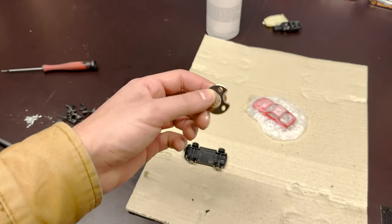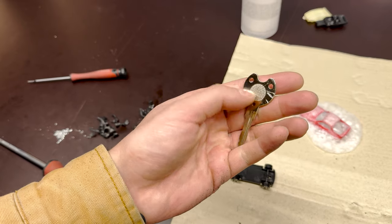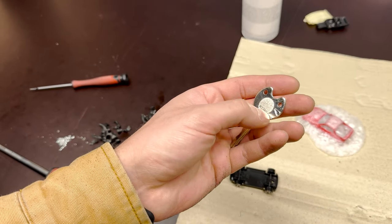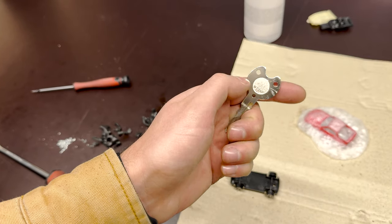I removed the plastic from the key and we can see it's actually a good material to work with because there is a lot of metal here. As I mentioned before, maybe we can cut some wings to be sure it holds your turning power. Now I will try to remove the first layer of paint because it's not always easy — you may need to spray a couple more times to be sure all the paint is gone from the body.